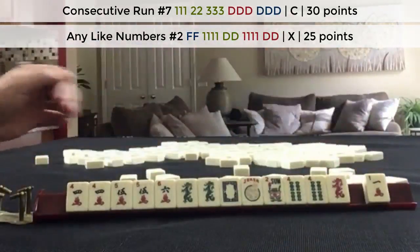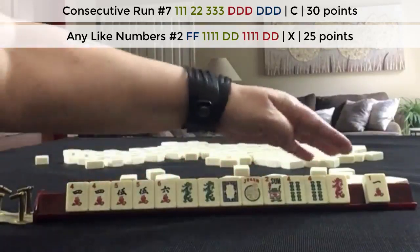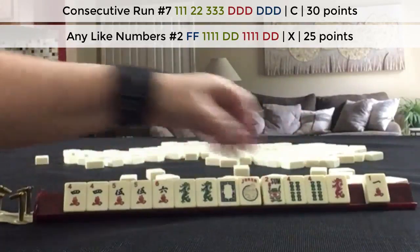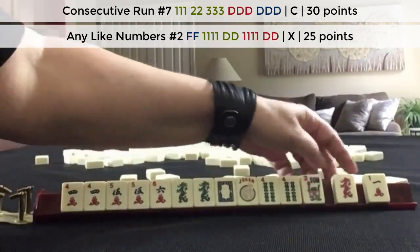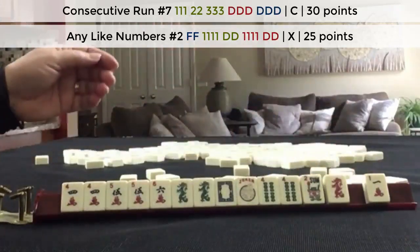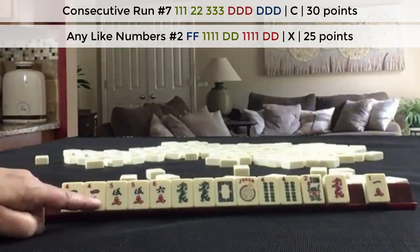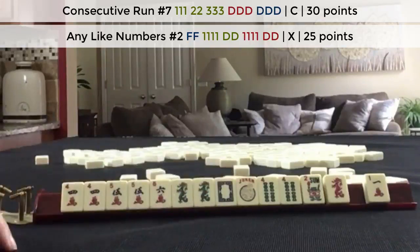So we have a discard there. And we are in between like numbers with fours and dragons, or 4, 5, 6 dragons. We do have joker bait one way or another. I would discard that and then see what comes in. And focus on this concealed hand. 4, 5, 6 dragons.